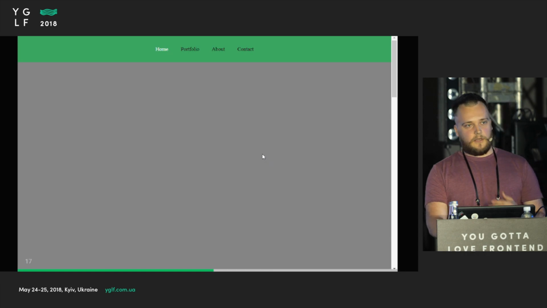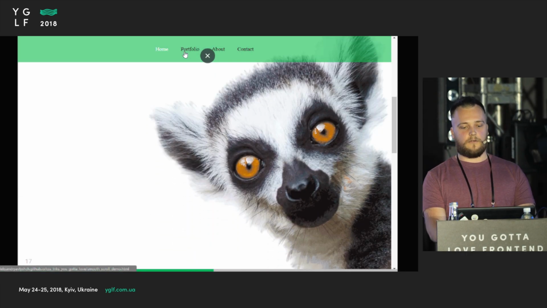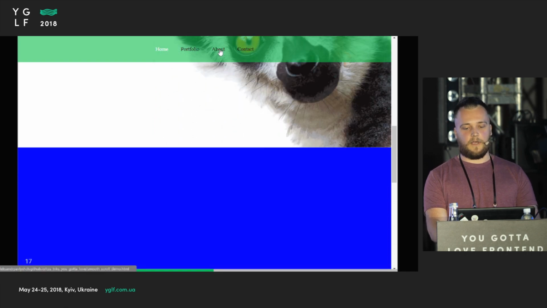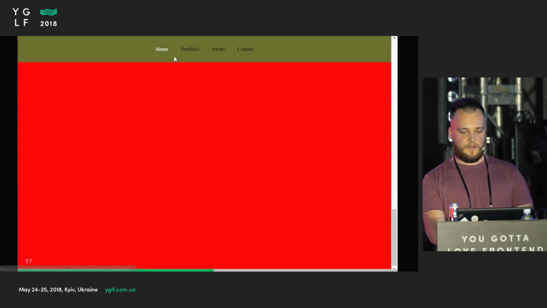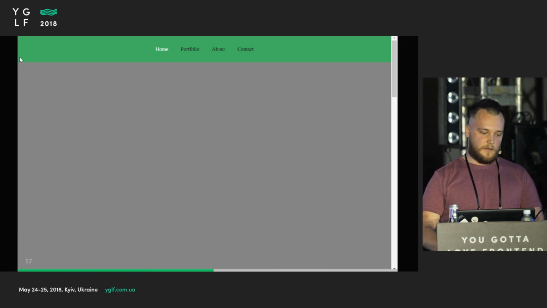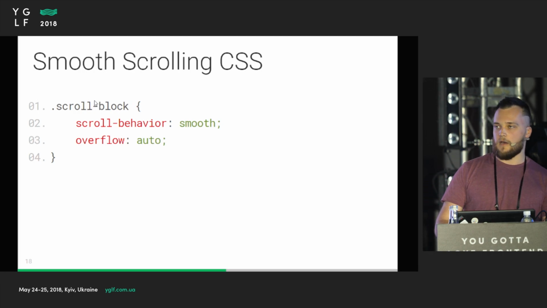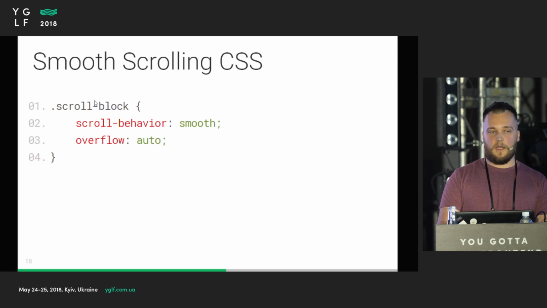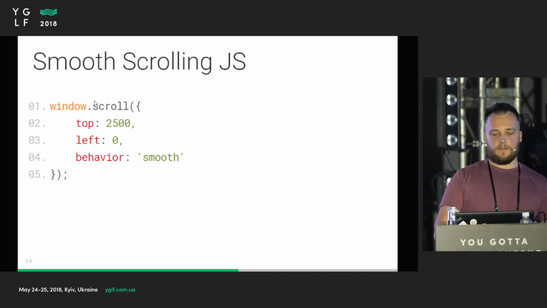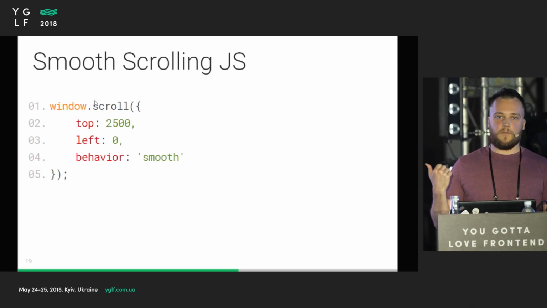And the next one, browser behavior. A common task, for example for a landing page, is scrolling to some blocks by clicking an anchor link. We can make the page do it smoothly by adding just scroll-behavior: smooth in CSS. And by the way, we can do it with JavaScript by just adding behavior smooth as a parameter for scrolling.